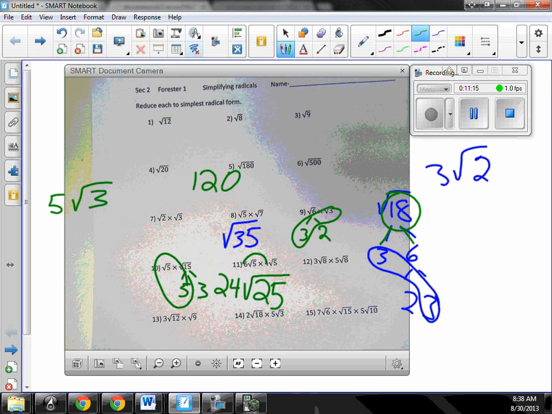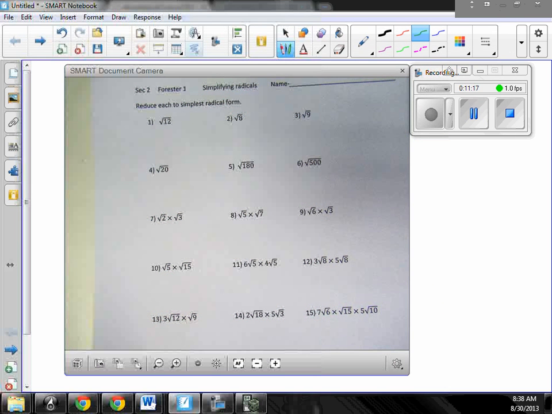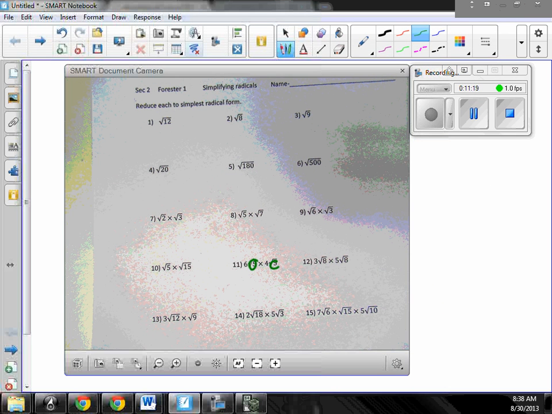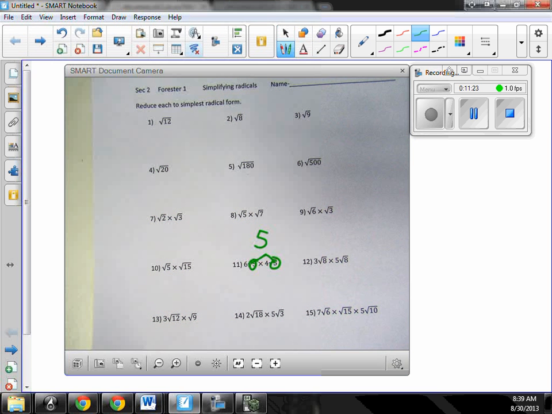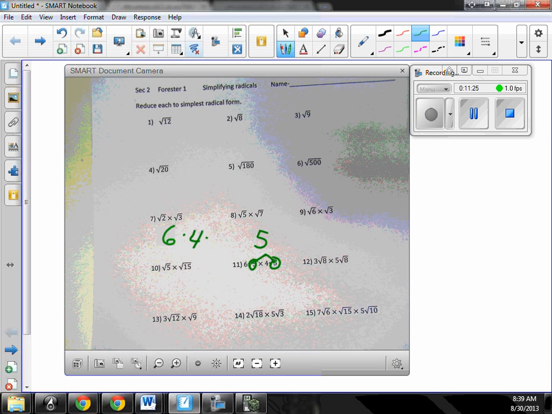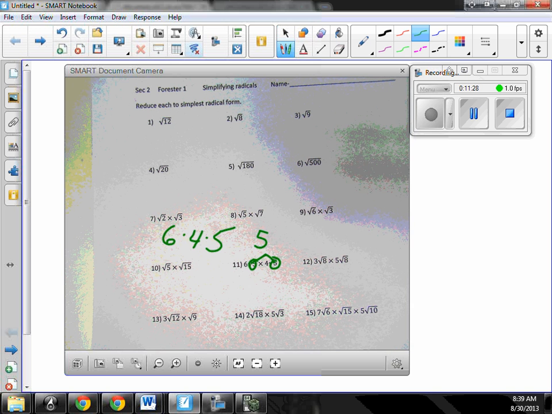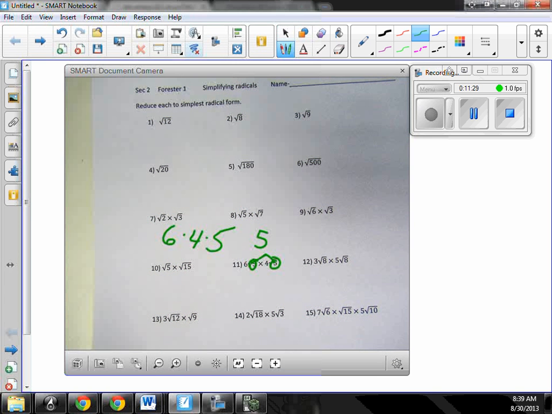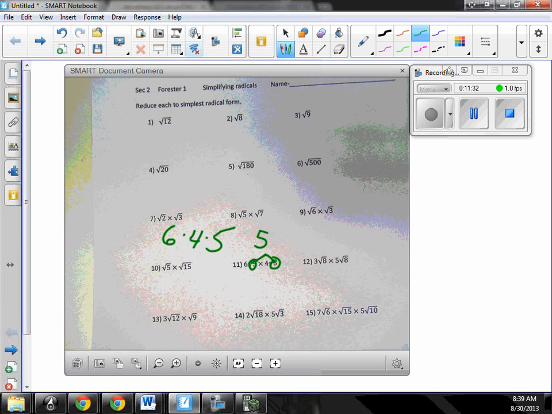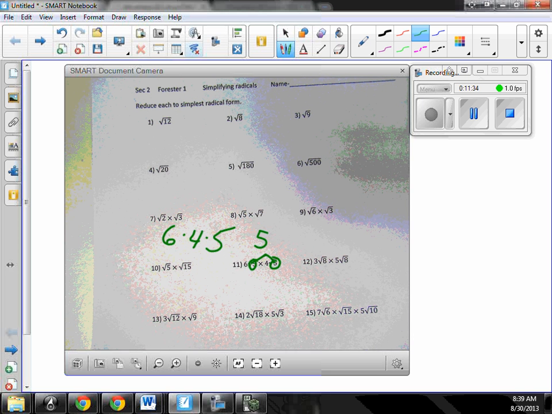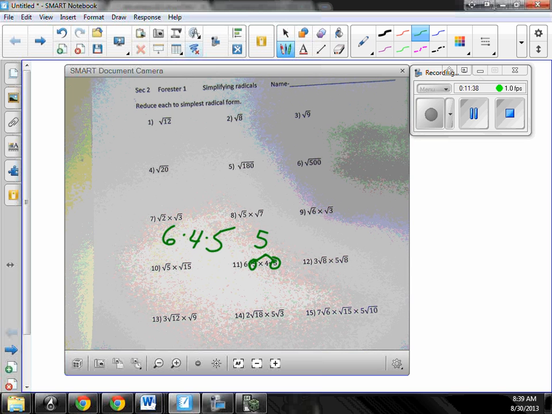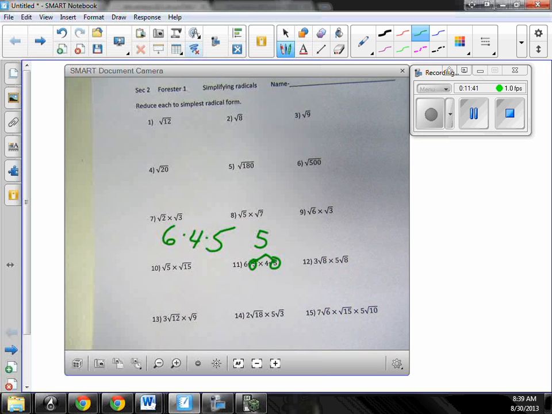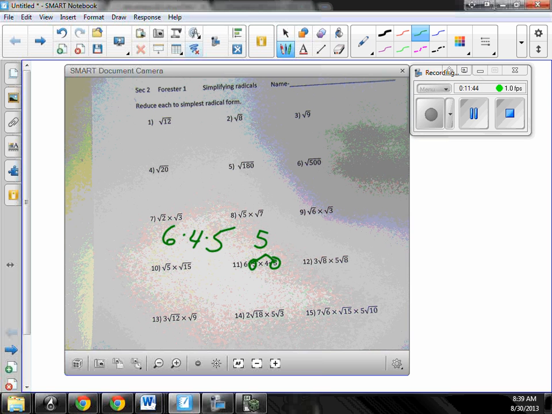So Tegan is suggesting, why don't I just consider these? So those will create a 5 on the outside, and then do 6 times 4 times 5. That would work. Is that what you meant? Yeah, you can do the insides and figure out what comes out, and then multiply that by everything on the outside. And the inside usually isn't going to disappear. Like in number 13, the inside will not disappear. So let's do that one.